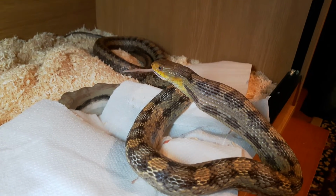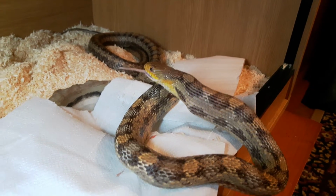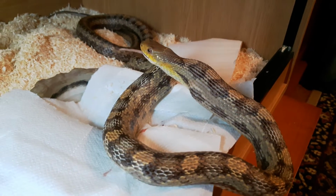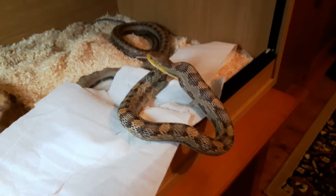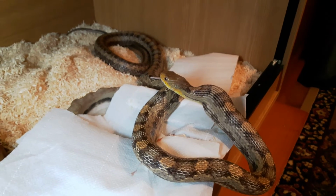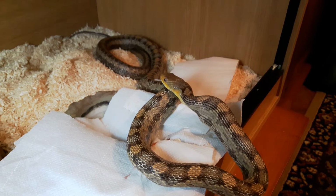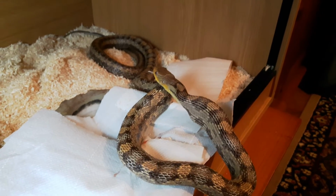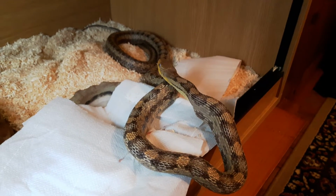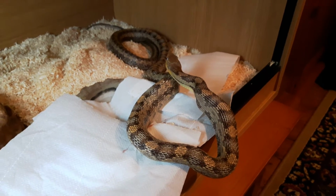So once I'm out of mice, I'm going to put him on chicks as well as mice. That might make a difference with his growth. I just hope he comes into shed soon, because if they're not shedding, it might make you think his growth has slowed down. And I wouldn't say he's even 2 years old yet. He's not far off, I don't think. I got him in June 2018 when he was a little baby. I would have said he was at least 6 months old then, so I've had him a year and a half.